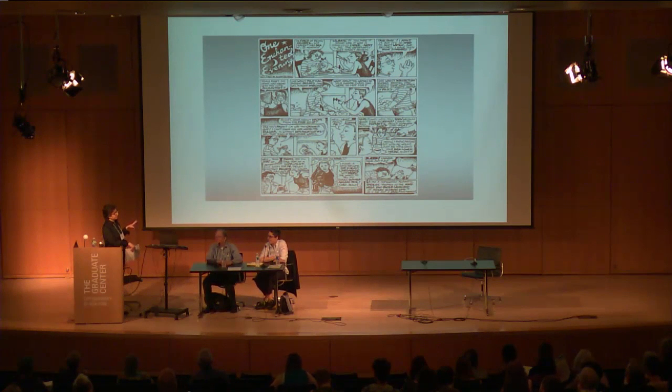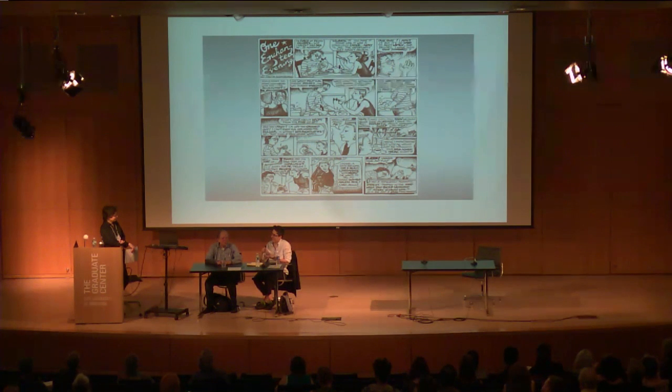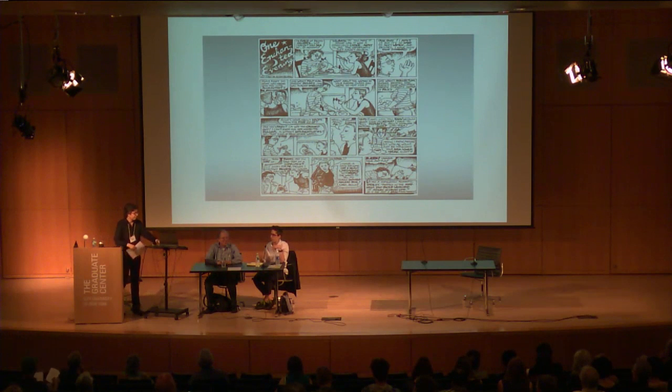The first strips were standalone comics, then characters Mo and Lois appeared. Allison was intimidated by the prospect of writing regular recurring characters — she had seen Wendell and was impressed, not knowing how Howard drew characters to look the same episode to episode. She ran out of steam doing single-panel cartoons. Single-panel cartoons are quite difficult to keep generating interesting ideas for, and she eventually found it easier to tell stories. That's why she started doing strips with recurring characters.